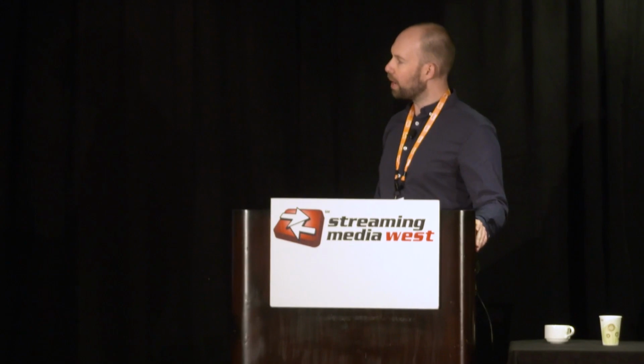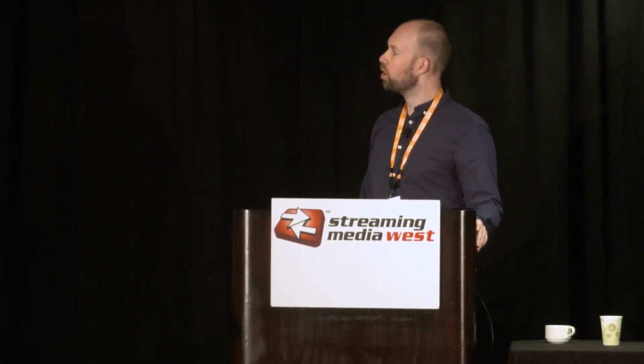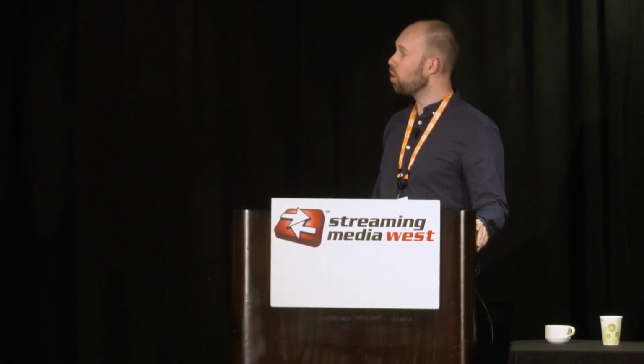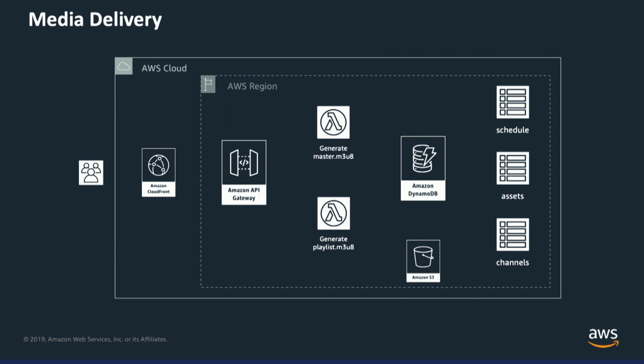And then that parse playlist Lambda function would essentially store all of the segment attributes of those video and audio tracks inside a DynamoDB table. On the media delivery side, sorry, I'm just going to build this out. On the media delivery side, this is really where the scheduling interface would be defined, and then the user, when they make a request for a playlist, executes a Lambda function to generate a playlist.